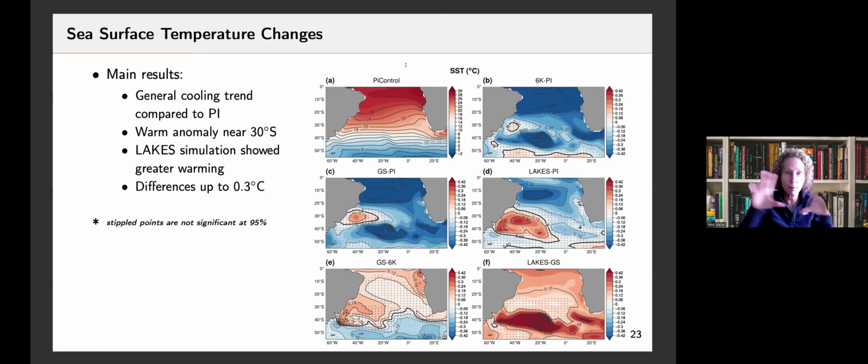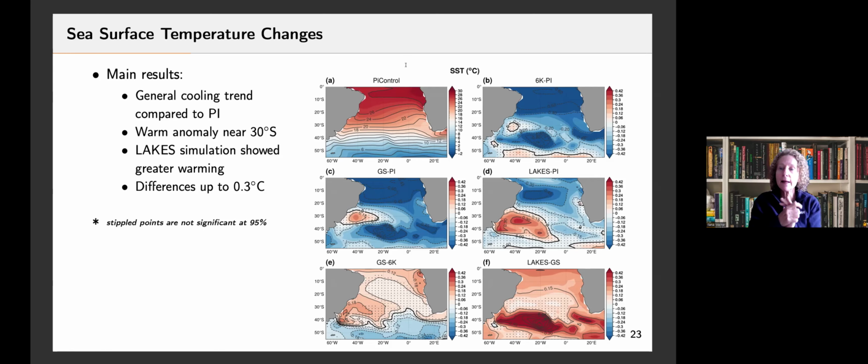So this is our pre-industrial circulation or distribution of SST. And these are the mean of the last 50 years of the simulation, this is probably a 500-year simulation for the control. So when everything is stabilized, the ocean is stabilized, the atmosphere is stabilized, this is pretty much the temperature distribution that we get. And then all the other panels are difference panels.